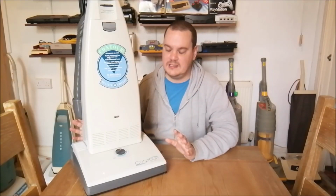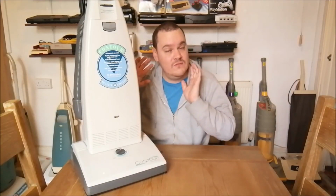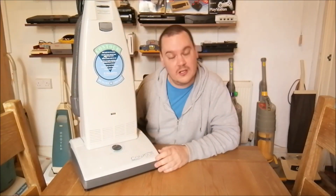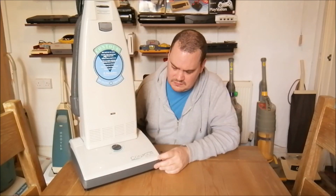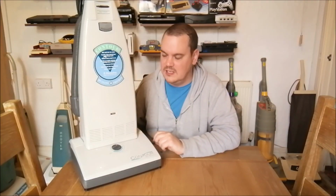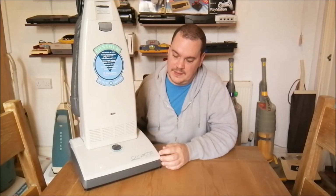Contour is working great. I am really pleased with this cleaner. I think I'm now going to start to look out for the other Contours. Probably won't start to collect Contour 2. They don't appeal so much as the earlier cleaners, but I think Contour 1 and 1.5, they're the ones to go for. As I've said previously, these cleaners are starting to get rare now.